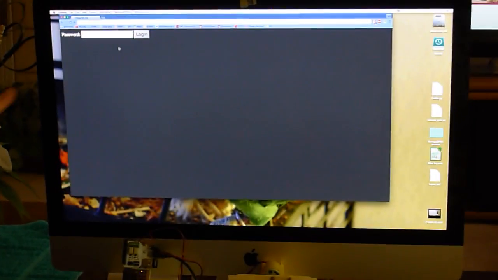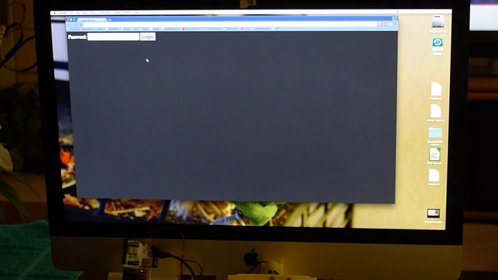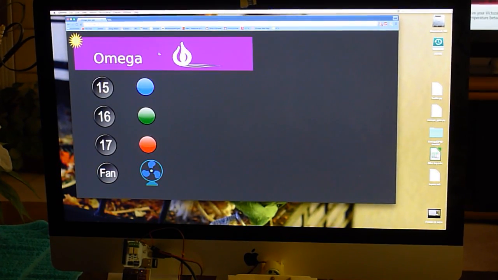So up here at the top, I wrote a simple little password system for a little bit of security on it. You know, there's a lot of complaints about IoT security. This is nothing great, believe me. But the password checking is done on the server side, not on the client side, so it's not obvious to anybody looking in. Anyway, so I'm typing the password. And this is the app.